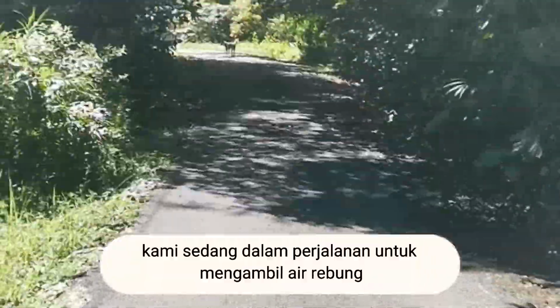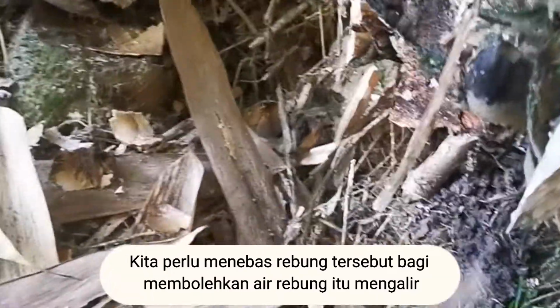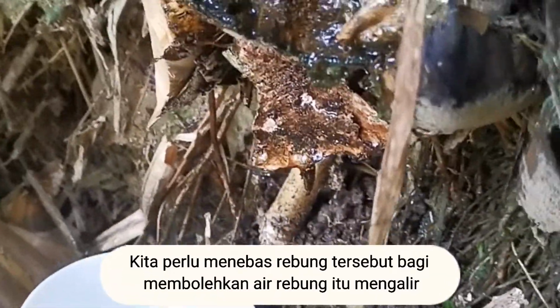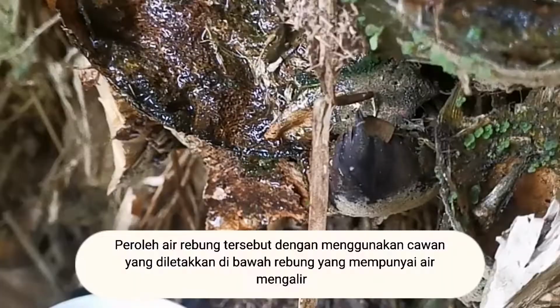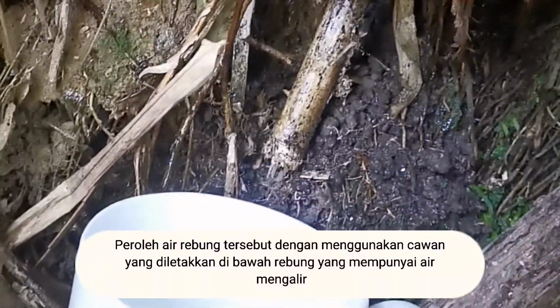Our way to get bamboo shoot. We need to slash the roots using a cleaver in order to make way for the shoots to flow. Obtain the shoots by placing a cup underneath and let the shoots flow by itself.